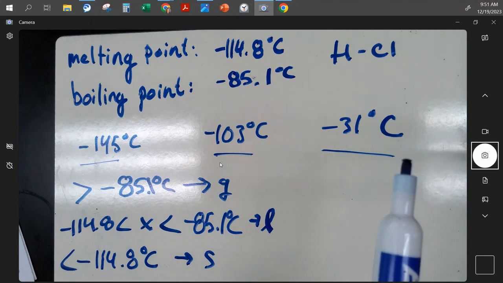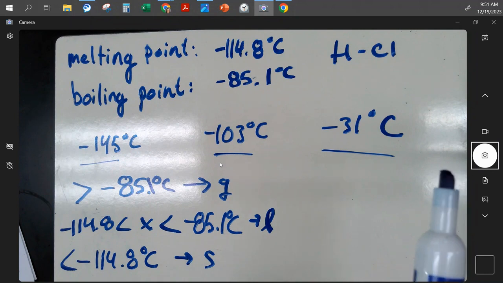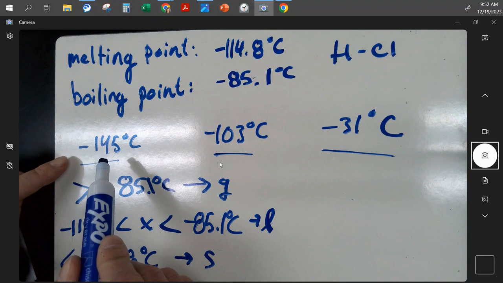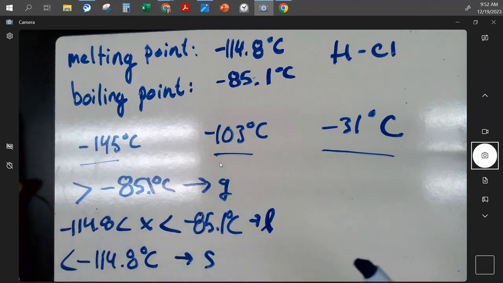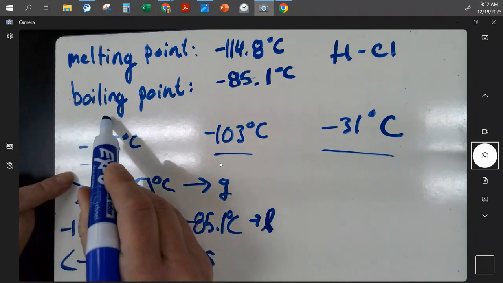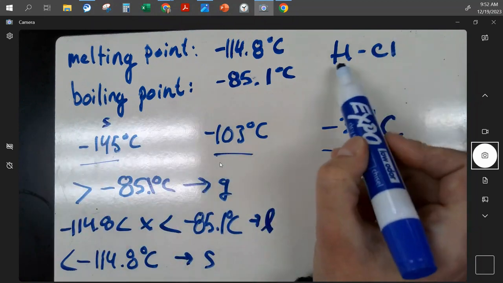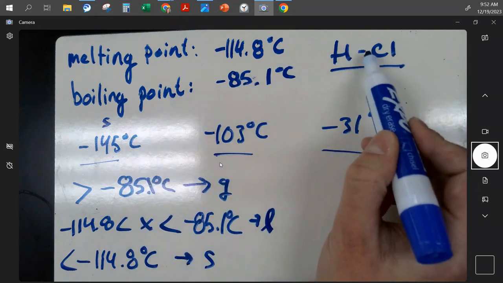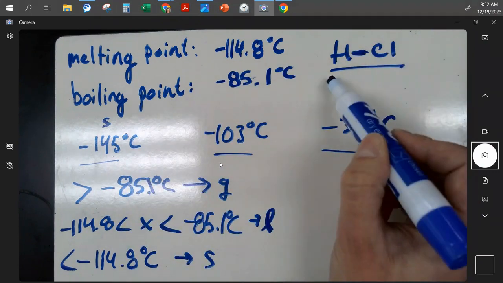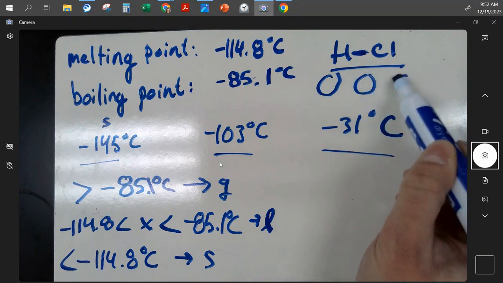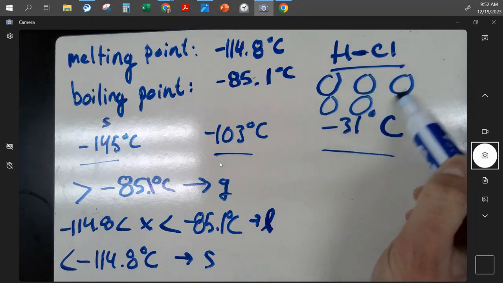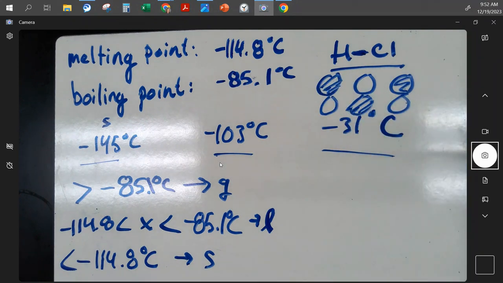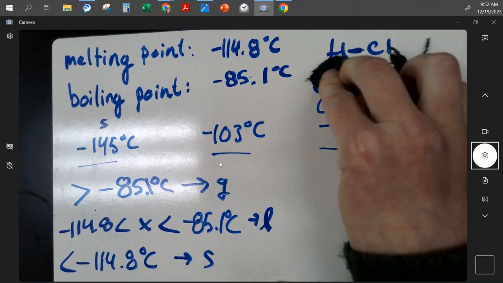And then remember, this one has the pictures. You have to make sure the picture looks correct. So what would the phase be for negative 145? Where should that fit? That should be a solid. Okay. And then I just want to remind you that this molecule was HCl. So you need to make sure the HCl has a bond between it. Some of them will have alternating atoms, and they're really beautiful, and they're alternating, but they're not bonded. So if it's not the molecule HCl, then that's wrong.